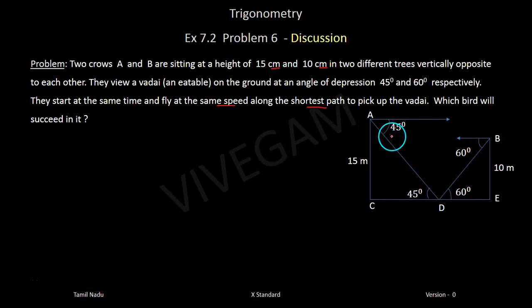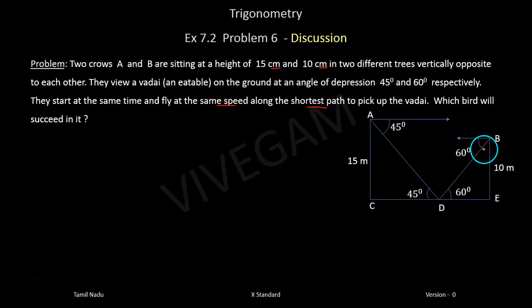So this is 45 degrees. If this is 45 degrees, this is also 45 degrees, because this eye level line is a horizontal line and the ground is also horizontal. So two parallel lines, alternate angles, so these two are equal. This is 45, this is 45. Similarly this is the eye level, and this is the line of vision, and the angle between them is the angle of depression. This is looking down, so it is the angle of depression, that is 60 degrees. This horizontal is parallel to the ground, so this is also 60 degrees.